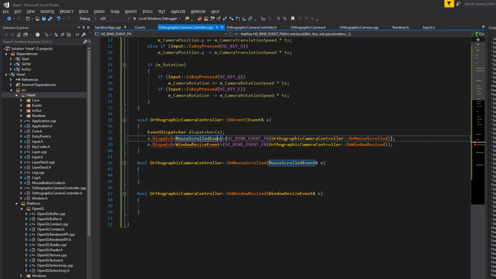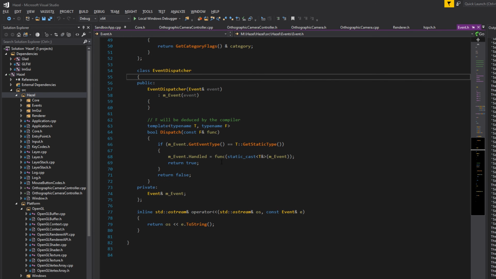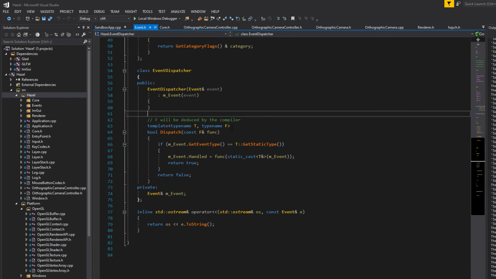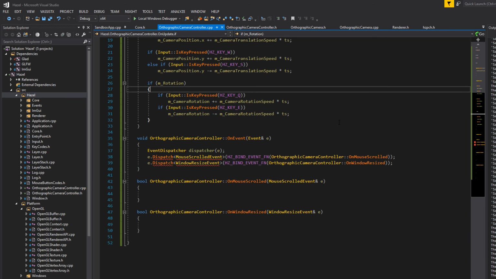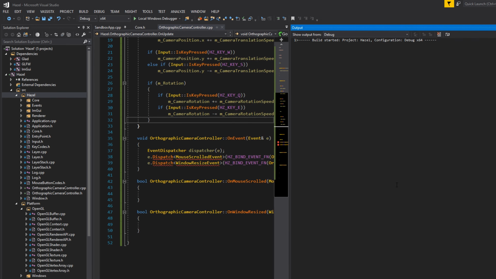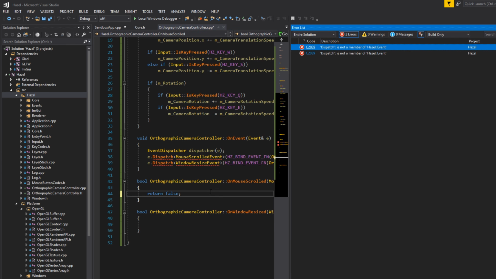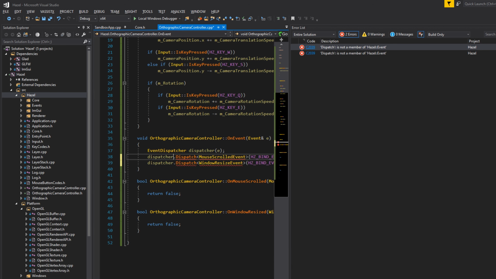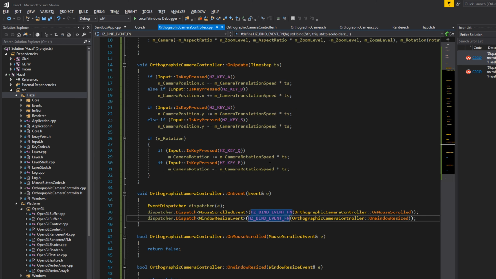I think that's it. It doesn't look like it wants to compile. That may just be because, no, this is inside event. Let's see, this got changed actually to be not a standard function. That was a pull request that we accepted. Yeah, let's just hit F7, see what we get. See if this is related. Might just be IntelliSense. In the meantime, we'll just return false here as well, so that we don't get that. So dispatch is not a member of event. Oh yeah, okay, so I just made a stupid mistake, of course. This has to be dispatch, capital D. Okay, cool, that looks better. So that's basically how we dispatch our events.